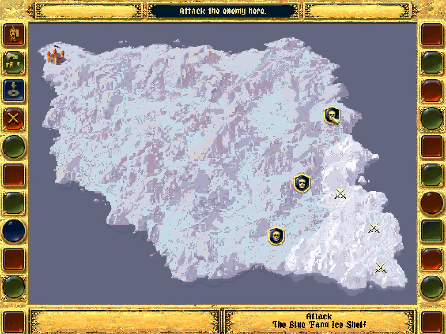Ooh, 3 options. Blue Fang Ice Shelf, the Deadwood Marshes. Yeah, I don't want to go to woods or marshes, so we're not going to go there. Worm Gullet Gorge, not keen on going to gorges either, so likely the Blue Fang Ice Shelf. But that's for another time.